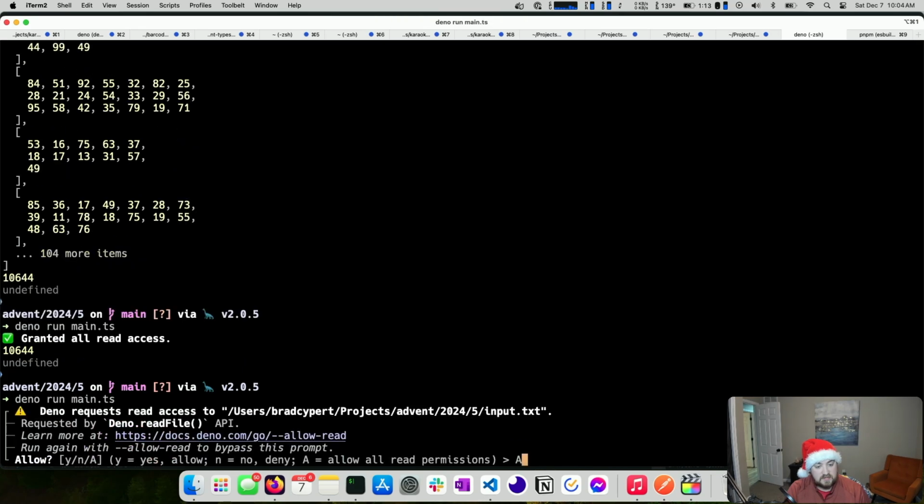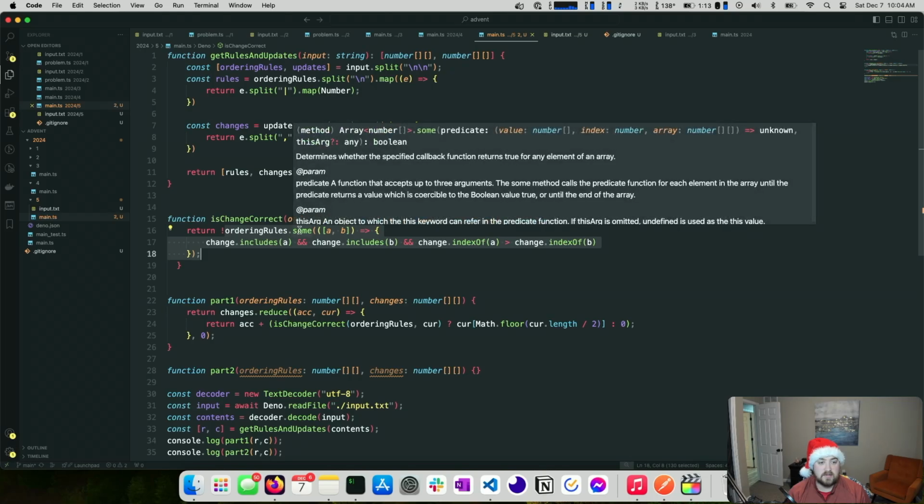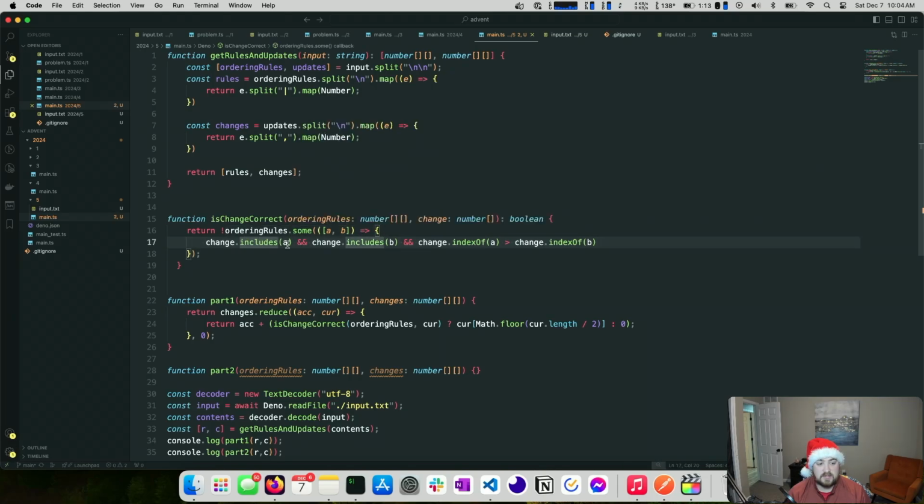It's the same? Why is it the same? So, okay, we're checking if some of these cases are not true. So if it does not include A, here, let's flip this. I don't like that. If it does not include A, or it does not include B, or, okay, 0, so that breaks something too. How fun.